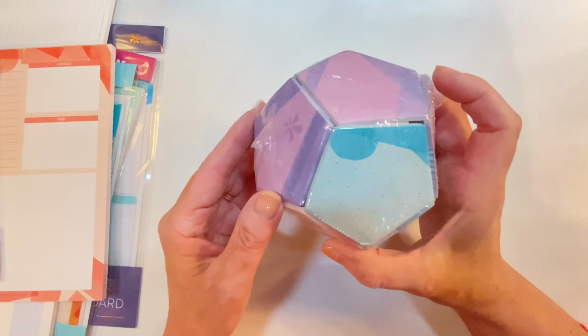Or you might want something that doesn't snap in, especially if you have a soft bound teacher planner. You're not going to be able to snap it in, but how about a magnet bookmark? So these are really neat. Erin Condren came out with these last year, and I like them. Copies, grade, and contact, all in silver foiling. And on the back it says to do and looking ahead.